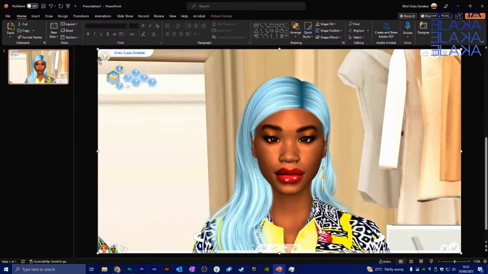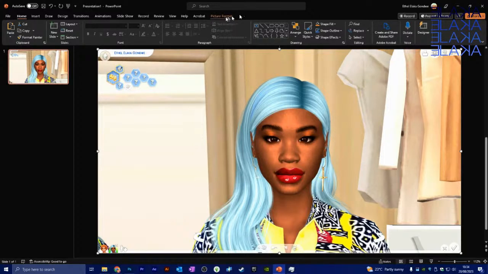So in this case, the first thing I'm going to do, like I have done with all the others, is remove the background. Okay, and yes, you can. It's not as neat. Background removal on Microsoft Office tools is not as neat, but it's still a tool that you can use if you don't have access to the other applications.